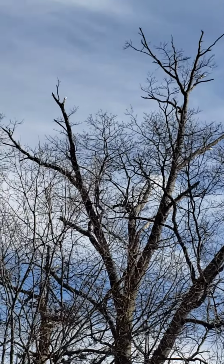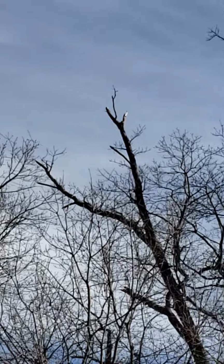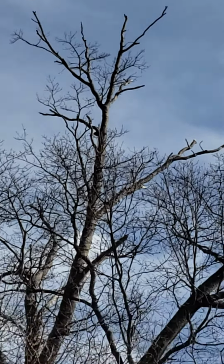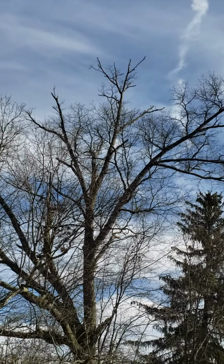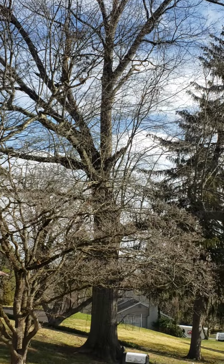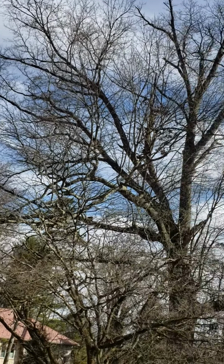And then look at those tips on that center lead. Those tips are all pretty much stone dead. They're stone dead over here. They're dying back over here. Could be related to the wound. Could be related to the sun scald before the tree was able to cover those wounds. And it could be related to bacterial leaf scorch. We just don't know. But anyhow, I'm pretty impressed with the way this tree's recovered.